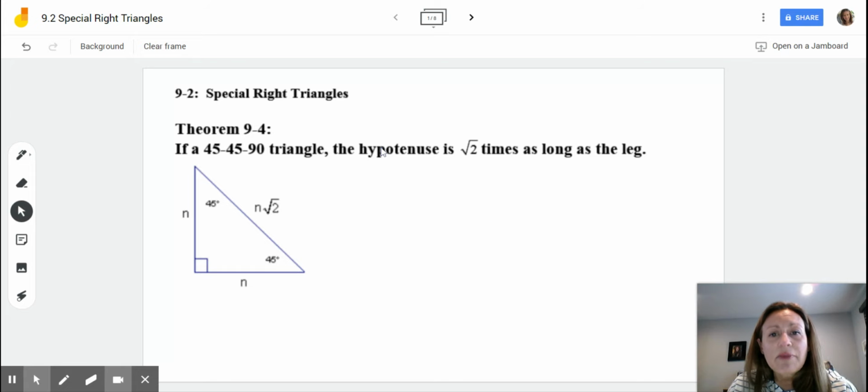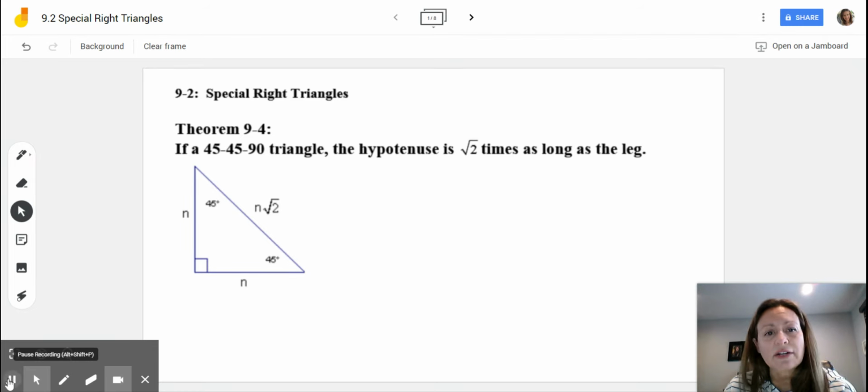The first one was on the Pythagorean theorem, and not only the Pythagorean theorem for right triangles, but also those inequalities. If you plug numbers in from a triangle and they don't fit the Pythagorean theorem, you can tell whether it's acute or obtuse based on how the c squared part comes out compared to the rest. If c squared is greater than a squared plus b squared, then you have an obtuse triangle. If c squared is less than a squared plus b squared, you have an acute triangle.